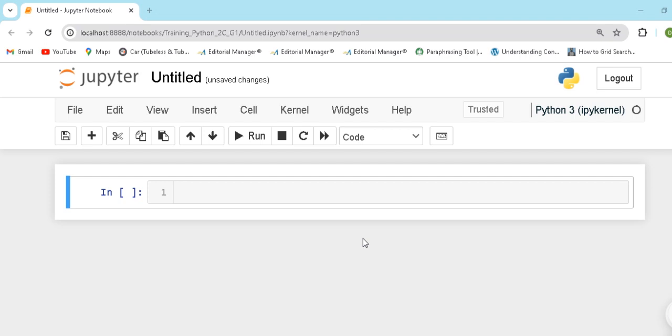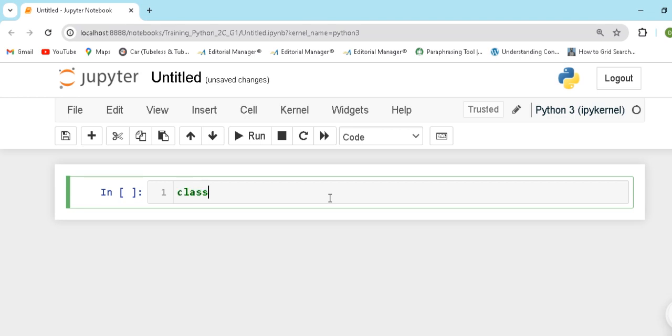So this video is part of Python programming where we will learn today the concept of classes and objects, the implementation of object oriented programming. One by one we will learn all the concepts of object oriented programming. So we'll start with a basic implementation of how a class is created in Python.